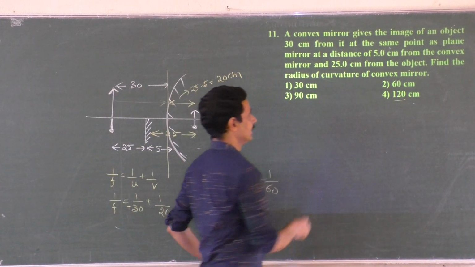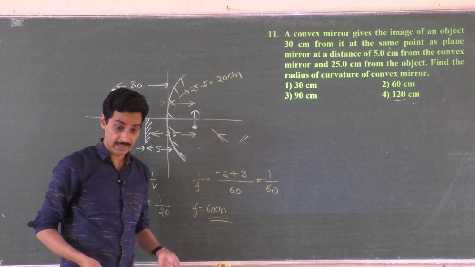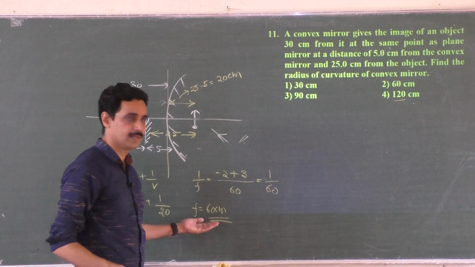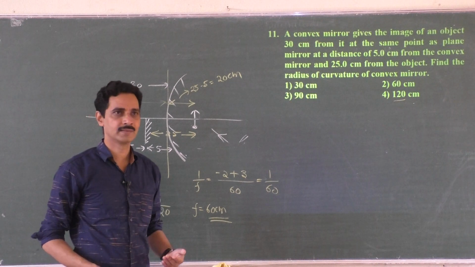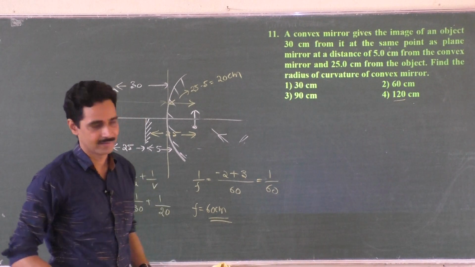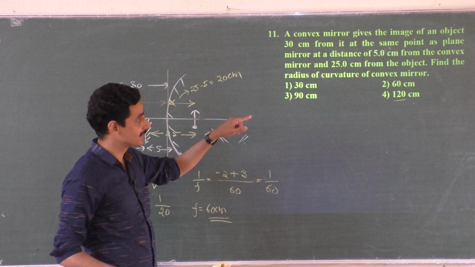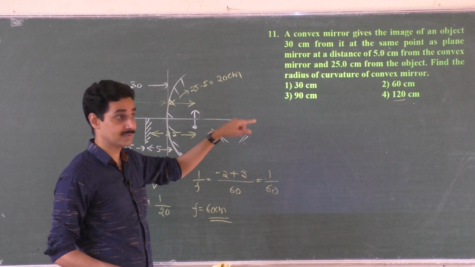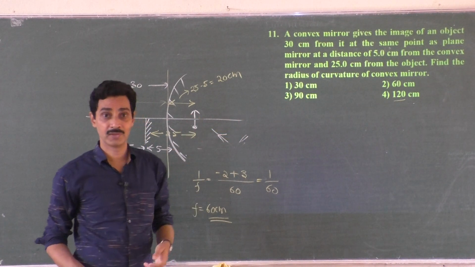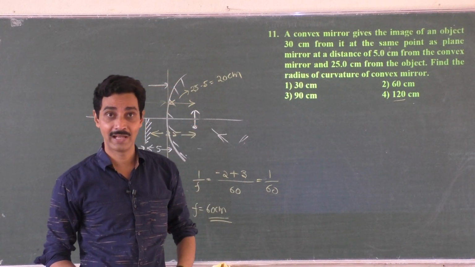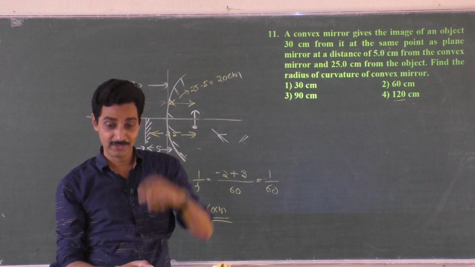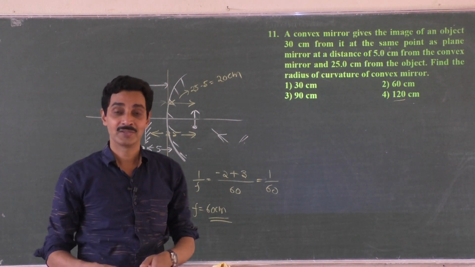They are asking you the radius. See whether you have answered their question or not. After all, finally for completing this, if you tick 60, you are gone. It is as if you don't know the answer, isn't it? But you know how to do that, but you have not answered the question. That is very important. What they are asking you, sometimes in first year PU questions, a ball is dropped and they ask what is its distance from the ground. You will calculate the distance traveled, you will not calculate the distance from the ground, so you will be trapped.